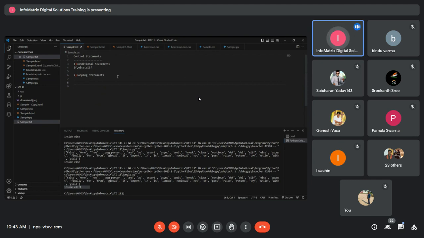Here in Python we have only two loops, for and while. We don't have any do while loop in Python. We can achieve it, but we are not going to use that anyway. We always use for and while only. There is no do while representation in Python. Both cases are keywords, the keyword for and the keyword while. Are you able to see?